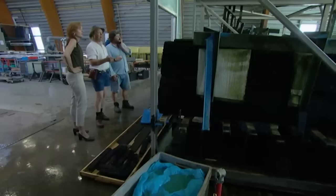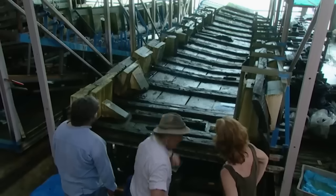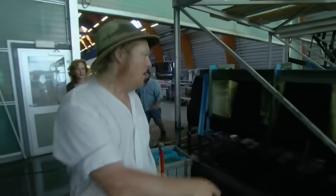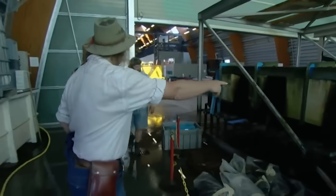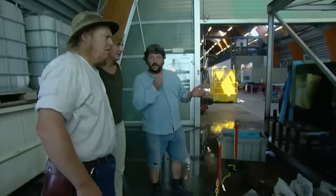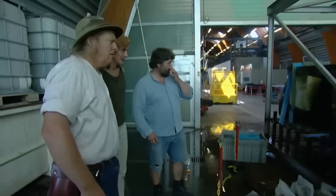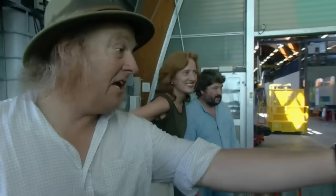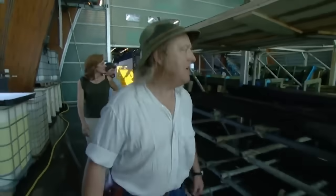Where we're digging on our boat is at an end. Let's go and have a look at that. Oh God, look at the size of these nails. Yeah, I mean, the preservation's fantastic. You can actually see some of the hammer blows of the smith that made the heads of those nails. There are like 40,000 of these in the ship. 40,000, that's amazing. And they go literally all the way along. They're all perfect, amazing.